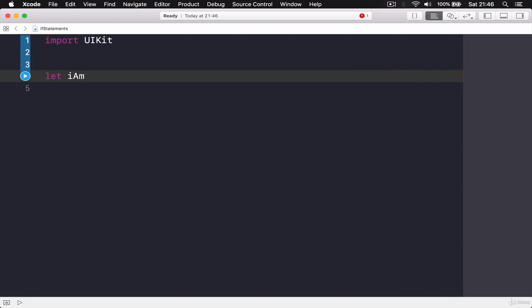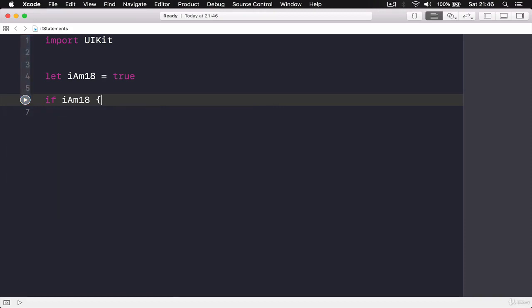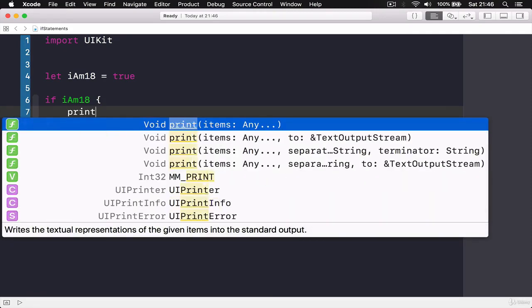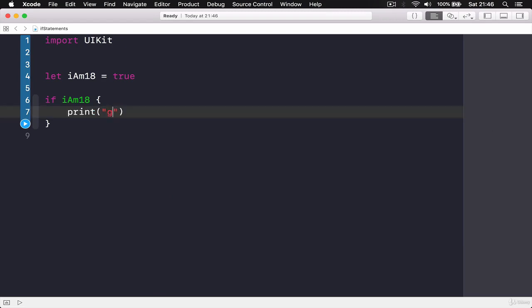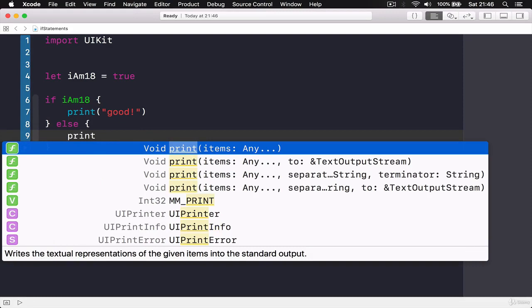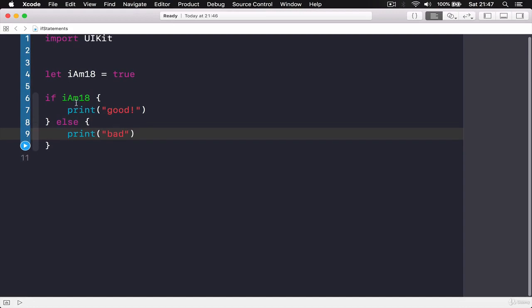I am 18 is equal to true, and then we're going to say if I am 18, print good, else print bad.